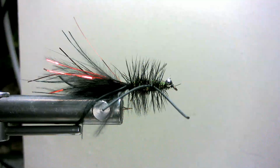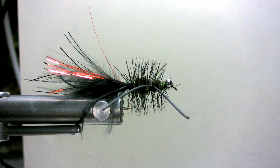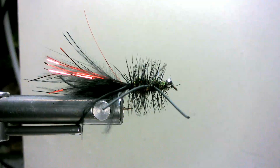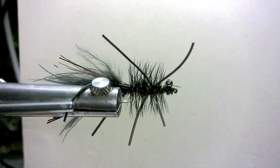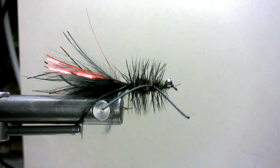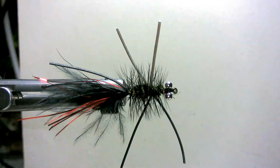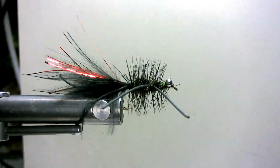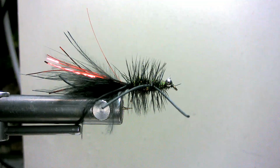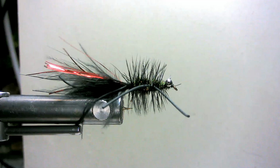Well, it's springtime, and so it's time to start hitting the water for panfish and largemouth bass and channel catfish. And this is kind of my go-to fly for those fish. I like to use it at dusk when the bluegill are kind of working hard and the bass are kind of moving into the shallows where I'm waiting. It's a subsurface fly.